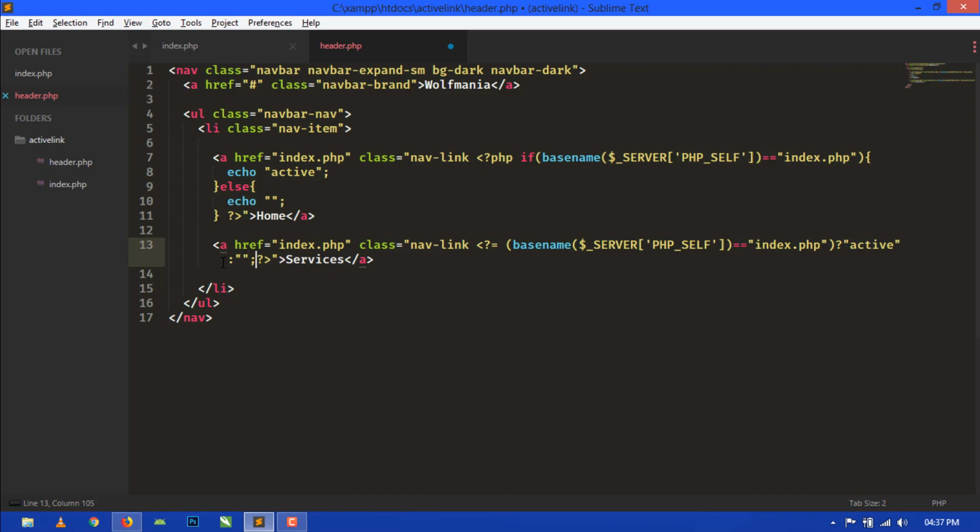So this is the shortcut of if and else statement. Okay, first question mark, and then active, and then again colon, and then empty parenthesis, and then close. So this is the shortcut. If you want to use this, then you can use this. You can also use this long method.